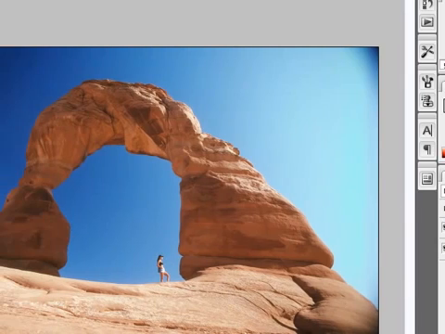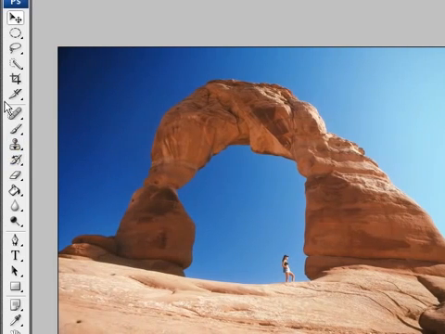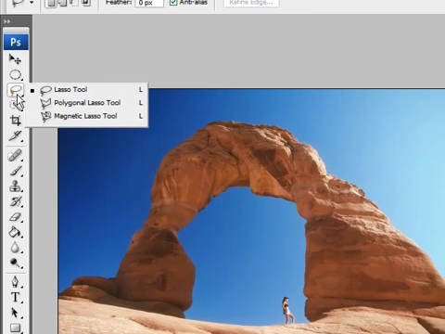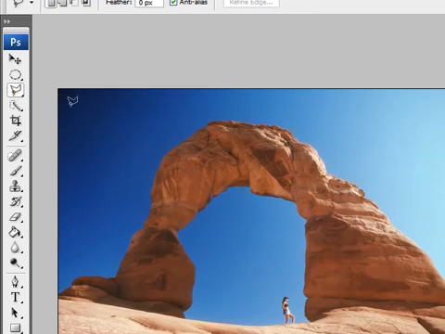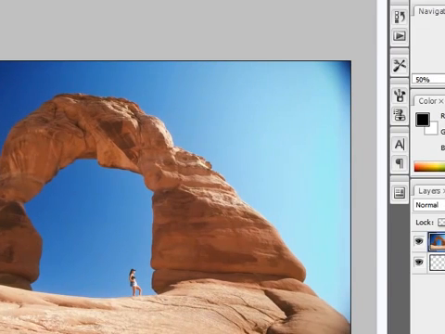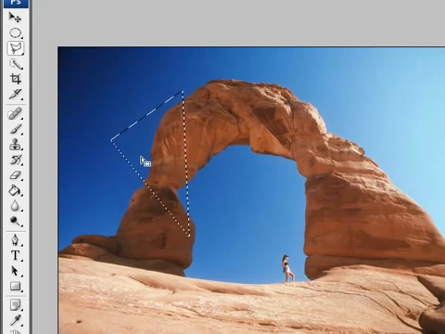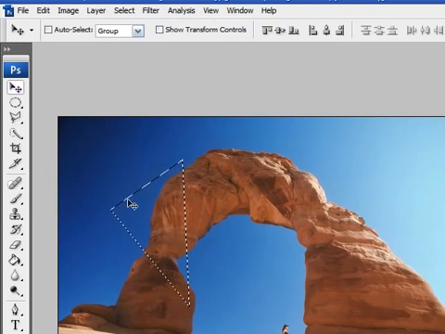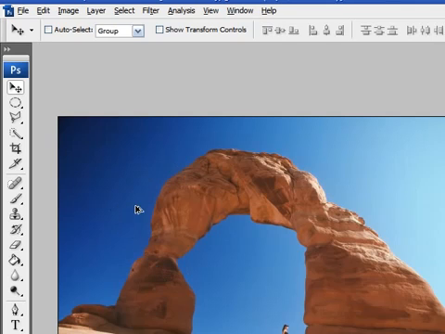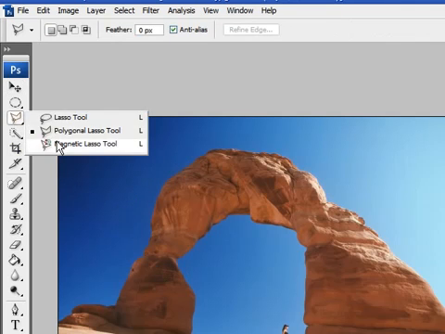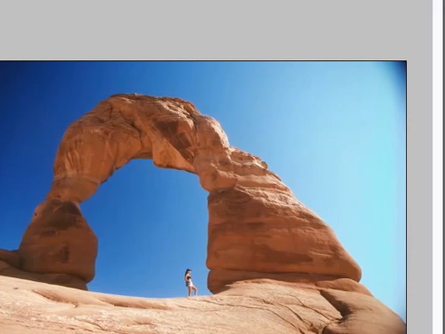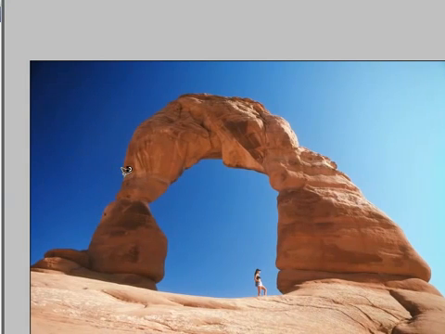And you also have a polygonal lasso tool, and what this does is the exact same thing, make selections, but it makes it in the shape of a polygon. So as you can see, we now have a selection in the shape of a polygon that we can move around. And the last tool is called the Magnetic Lasso tool. What this does is attach to any similar colors and keep on that selection as long as you keep your mouse over. Now make sure you don't stray to the side, or it'll pick up some colors that you don't want.